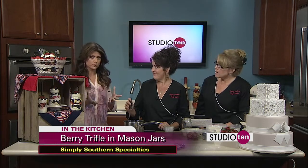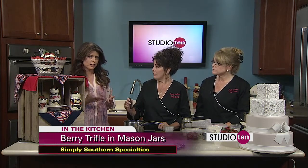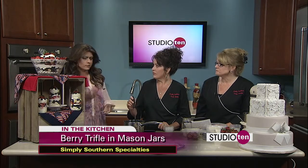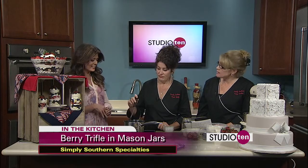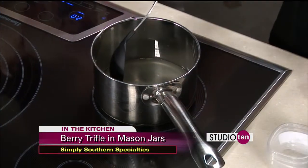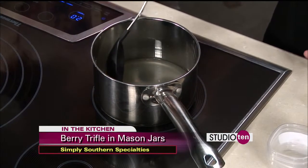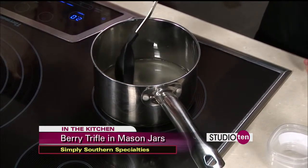I like that you can put this in mason jars — this is a really good idea. If you're headed to the beach or having a picnic and you don't want the flies to get to your stuff, keep it in the mason jar until you're ready to bring it out. So about how long does this take to make? Real simple — maybe 15 minutes. It takes about two minutes for the sugar to dissolve and then you just move right on to your next step.